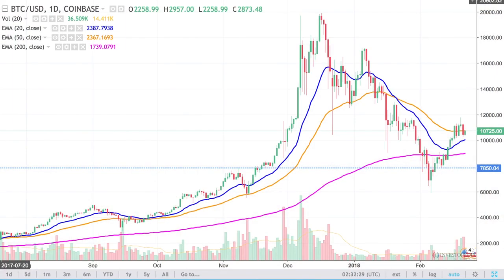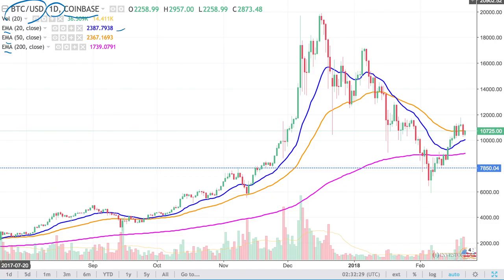So here's a chart of Bitcoin versus the US dollar. Each candlestick represents 1 day's worth of data, and this is on the Coinbase exchange. Now you'll notice not only do I have these candlesticks, but there are these squiggly lines as well. These represent exponential moving averages, and that's what the EMA stands for. I like using the exponential moving average because it gives a higher weight to prices that are closer to that specific candle.